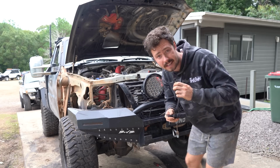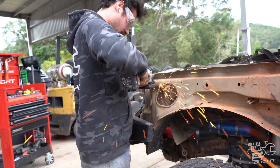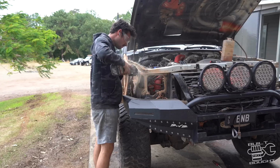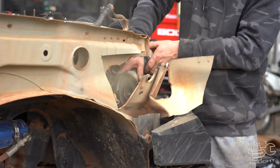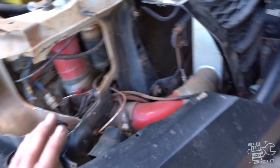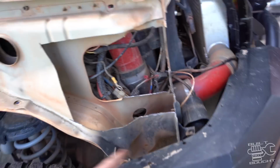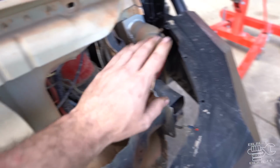Grille's in, let's get cutting. All right, we've got a section cut out. This one, not so much. The other side, I went a little bit more to town, cut it a bit deeper. So the plan now, I've got to get this bull bar off and move it out the way so I can try and fit the lights and cut it a bit deeper. I think I'm gonna have to cut along the body line there. All of this is kind of useless material for what I'm doing.